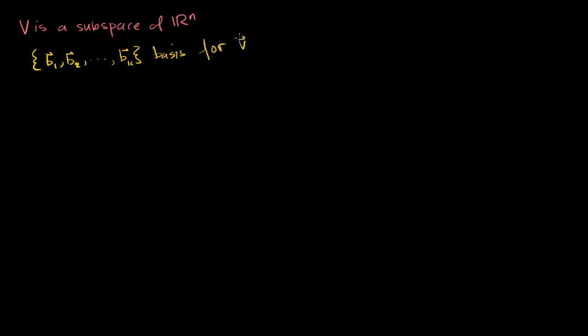for V, and that means that any vector, not V vector, that's V subspace. Now that means that any vector, let me call some vector, let's say any vector a that is a member of my subspace can be represented as a linear combination of these guys. So I'll make my linear combination: y1 times b1 plus y2 times b2 all the way to plus yk times bk. That's what the definition of a basis is. The span of these guys is your subspace V. So any member of V can be represented as a linear combination of my basis vectors.